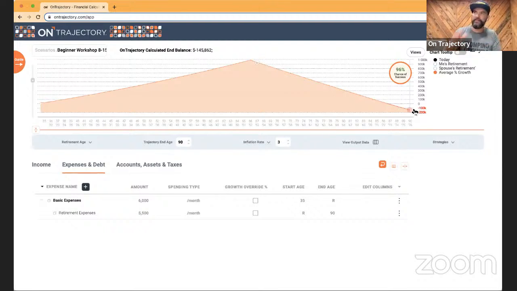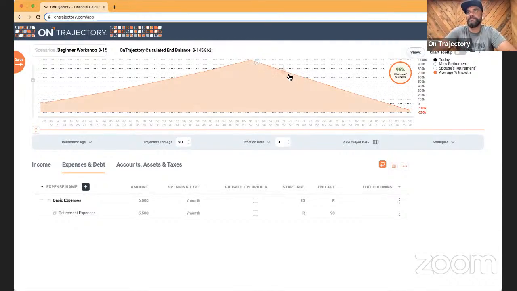We run it all together and we say, okay, 96% chance of success means 96 times out of 100 that actually came out above 0, meaning you had some money left over when you die. And so for us, we would say 95% chance of success is pretty strong.